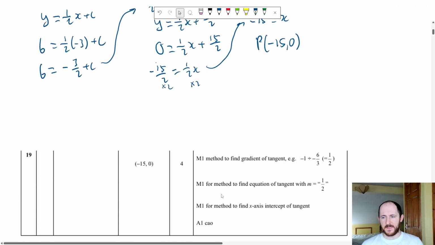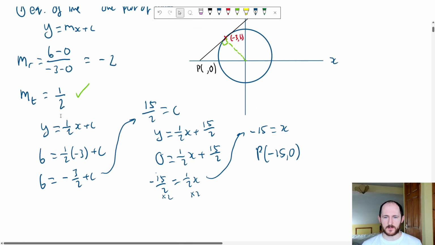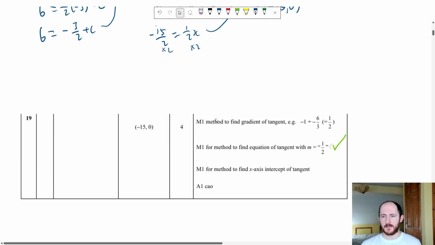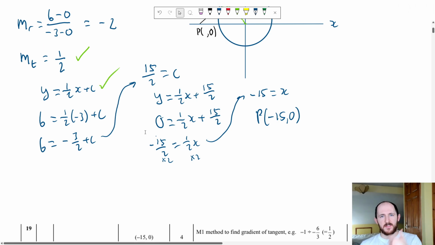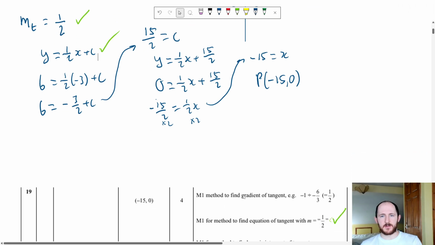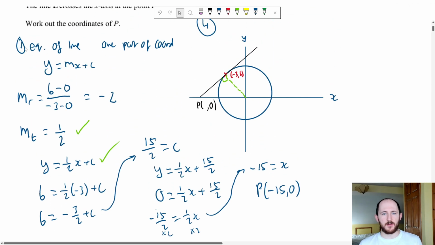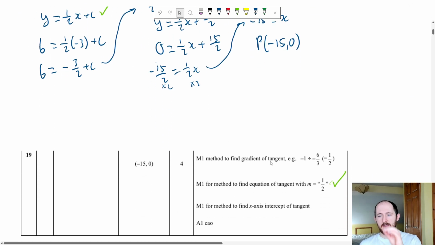But again, these mark schemes are not designed to teach you how to do the question. They're designed to give an outline to examiners as to where the marks will come from. So again, these aren't the necessary steps that you have. So they want to see you find the gradient of the tangent. They want to see you find the equation of the tangent. So that's when we subbed in here y equals a half x plus c. Things like that. So it's not telling you, hey, these are the steps you need for the question. It's not saying that you can't do anything before then. It's saying that you have to have these steps in order to get the marks.